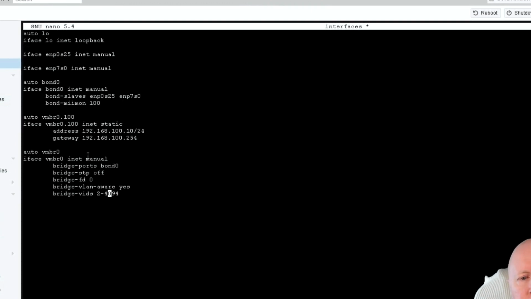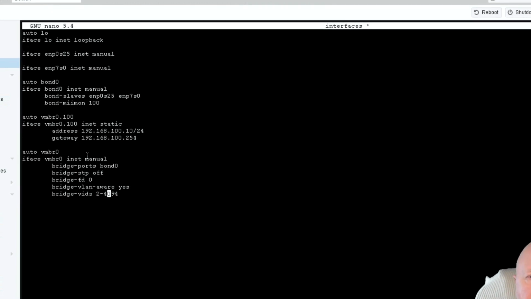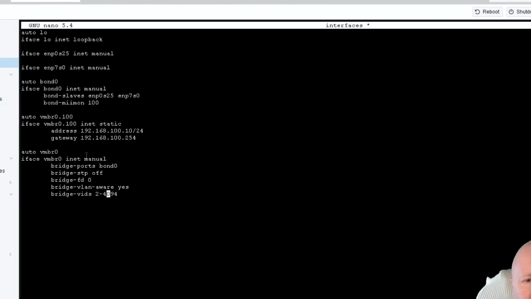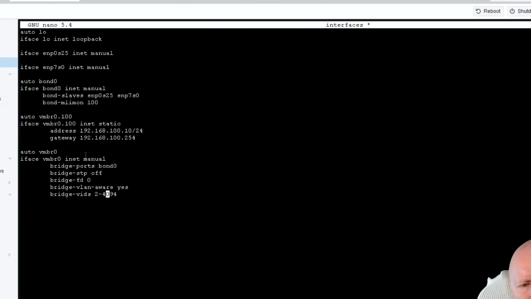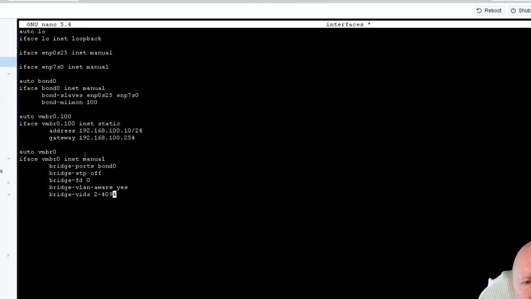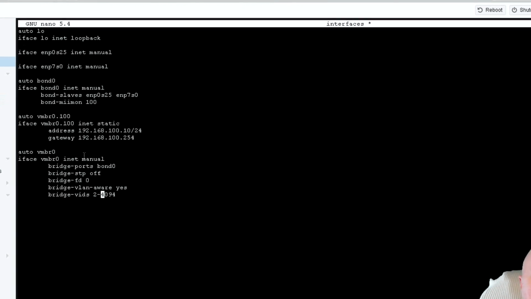Now, in our case, what we're doing is we're kind of making the administration simpler really here. The plan is that we make restrictions of what VLANs can be used on the actual switch, the physical network switch. And then we just leave Proxmox, for example, with access to all the potential VLANs we could be using.